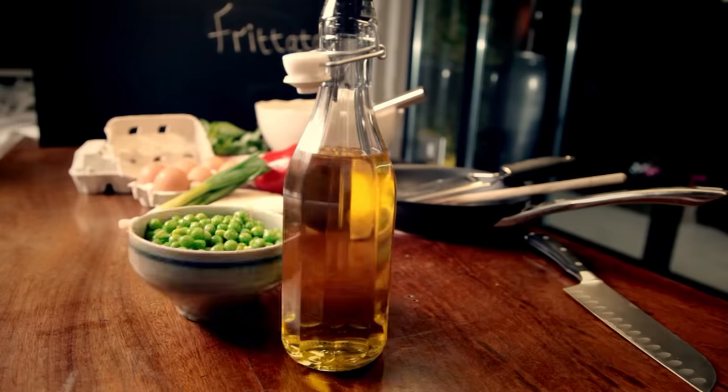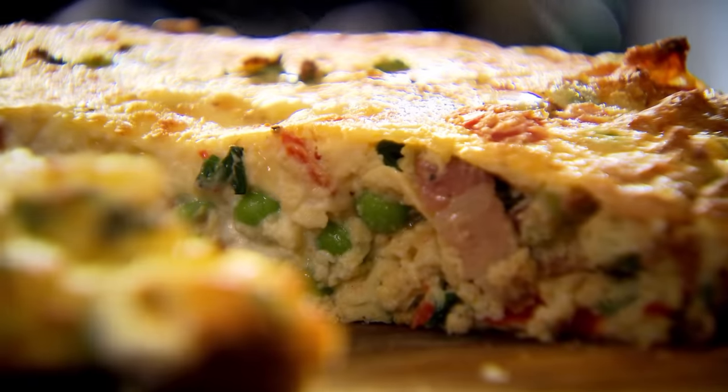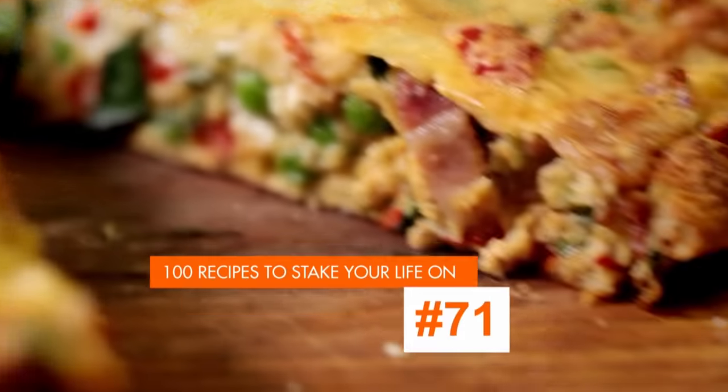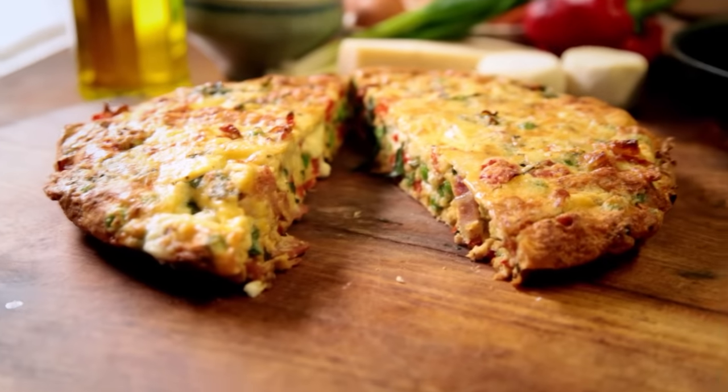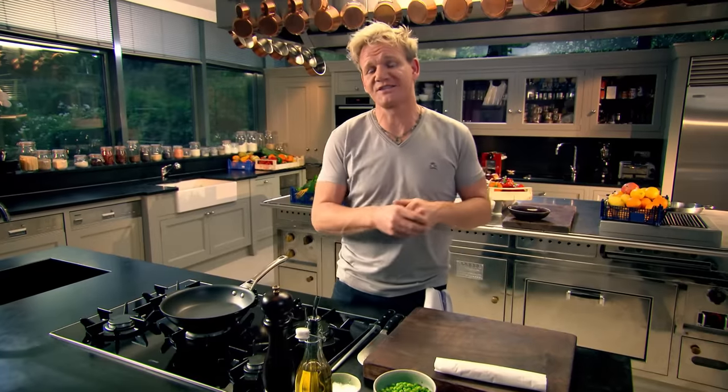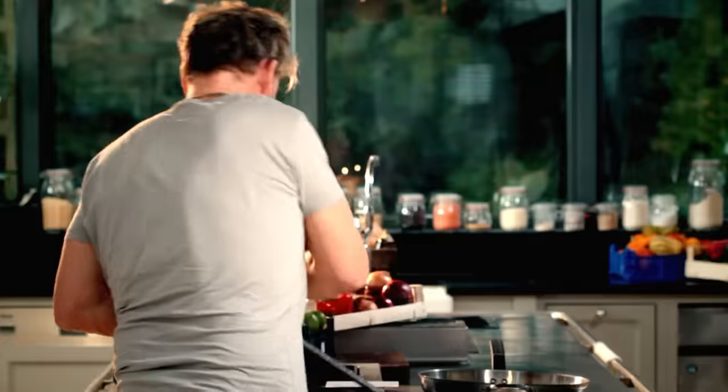More exciting than breakfast and a lot more enjoyable to cook, brunch is ideal for sharing. First up, my simple and delicious frittata. Eggs are great, they are so versatile. And once you've mastered how to cook them, trust me, the door then opens to a wide range of delicious options.